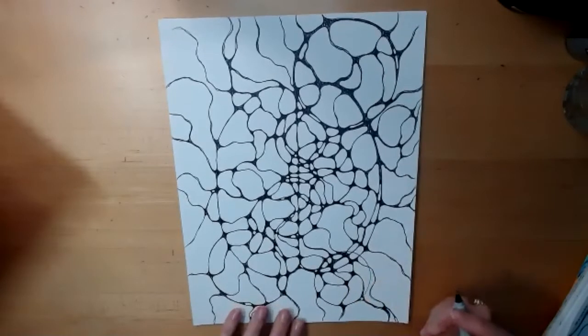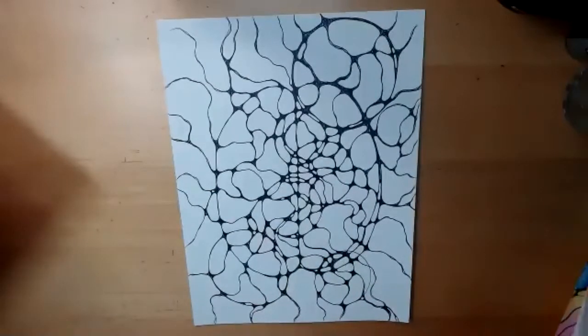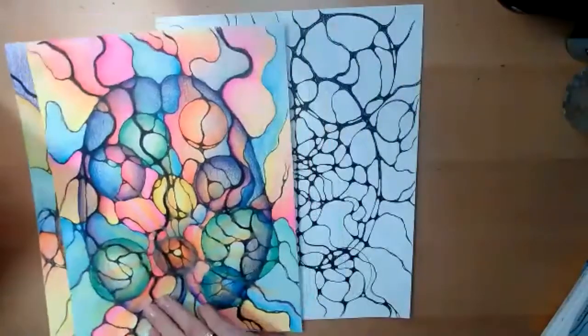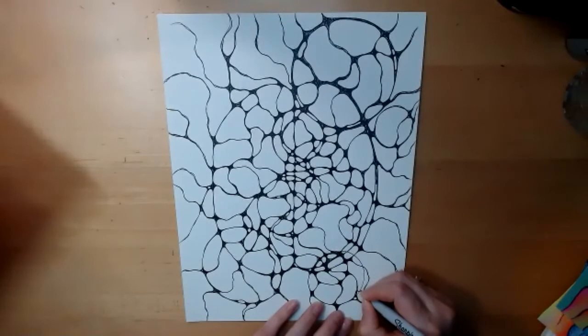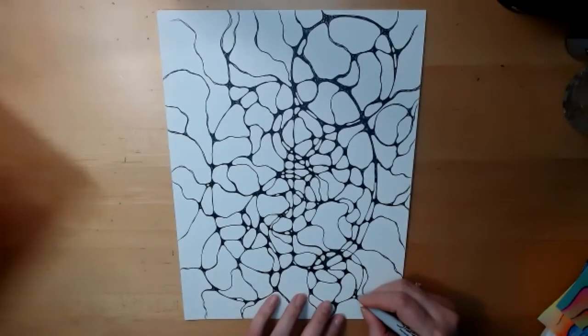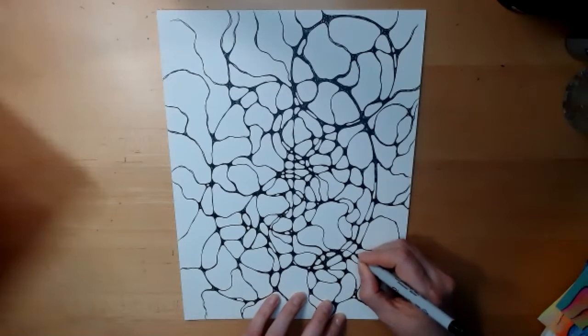I did 2 days in a row, and both of them are a little bit different but very powerful. For example, these two drawings were done on Friday and Saturday, so it's 2 days in a row. And I was able to sleep well after all, so there was no overwhelming. If you want to take a break, it's fine too. You don't have to wait, only if you feel like you want to.